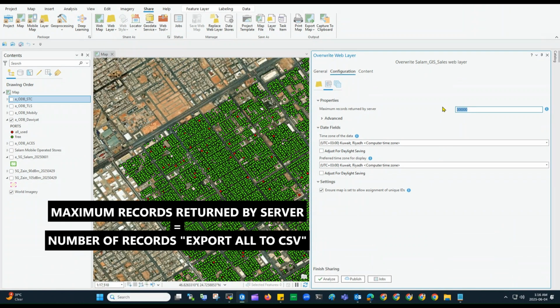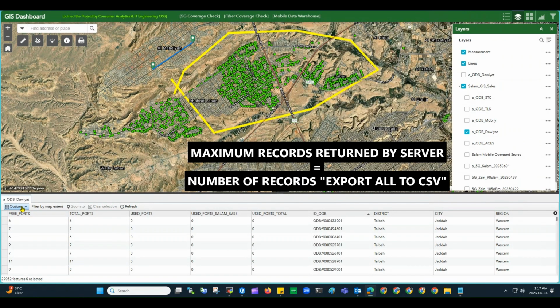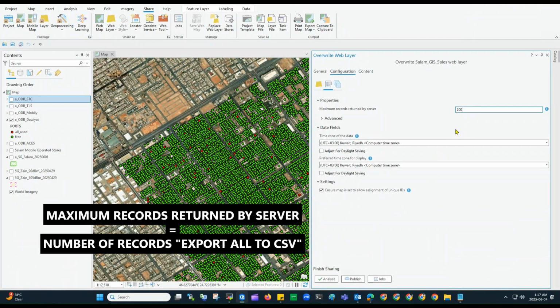By default it's 200. So what will happen if someone from the dashboard tries to download this as a CSV or Excel file, automatically the system will download for the 200 records only. It will not download 29,000 records because while publishing this layer you have used the default 200.